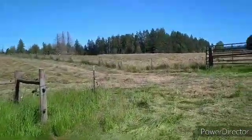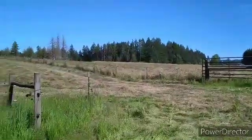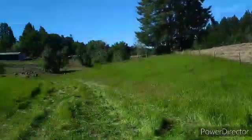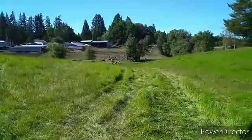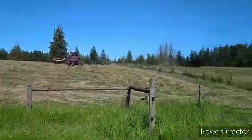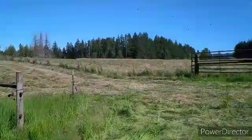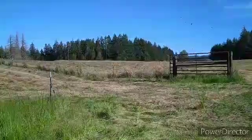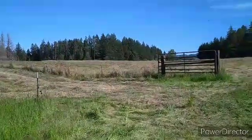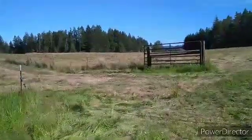That was quick. She found the wet spot in the middle. There's a third of that field left to do yet. And they're figuring out there's grass over here. So, yeah, she says it's too wet. I'll probably find out in the morning. It'll dry a little bit. Maybe make a few rounds before I get stuck. Or cut it so I don't get into it. Because I know where the wet spot is and she doesn't.